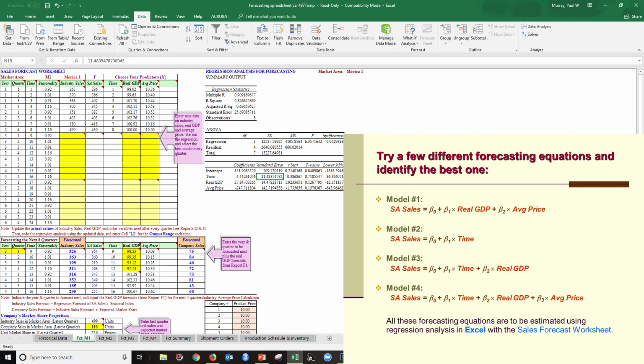What did I get? Price is negative. Is that what I want? Yes. GDP is positive. So I've got a valid model. My R-squared is 0.82. What was the last one? 0.69. So this is the best model.